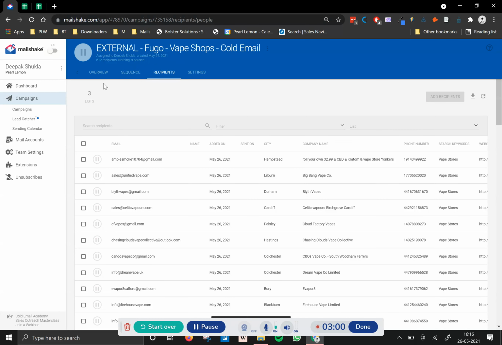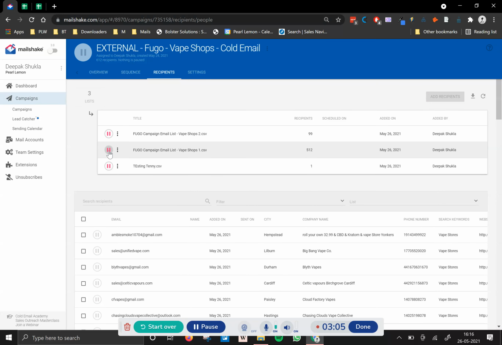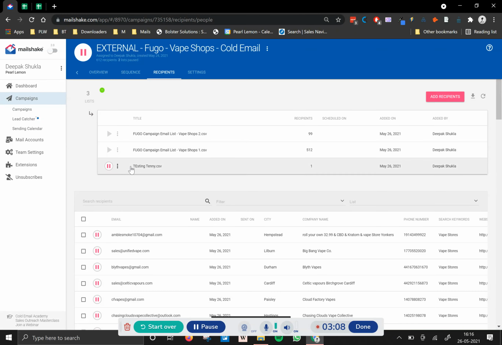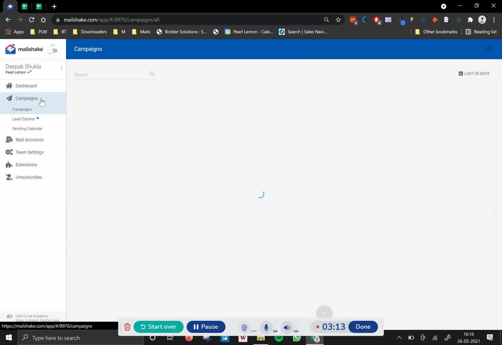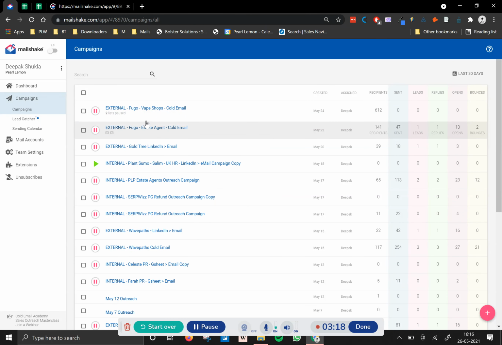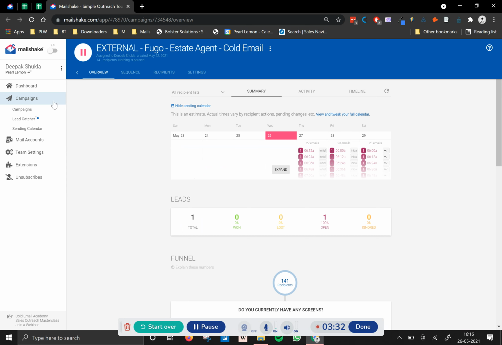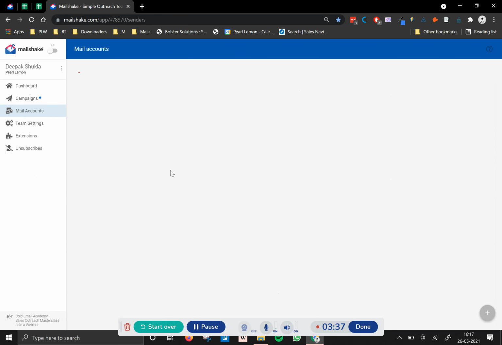So on Mailshake, you can't force send a specific email. So what you need to do is just pause everything else, and the list you want to send first should be going out. So we're having two campaigns running under the same email. I've just paused both, and in one of the campaigns, I just resumed the list which I want to send first. Now that should work probably.